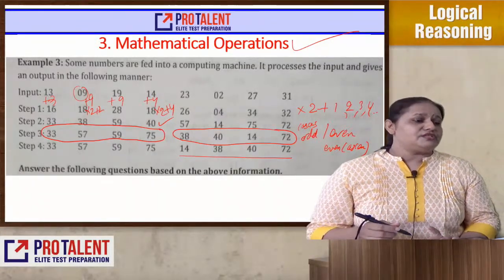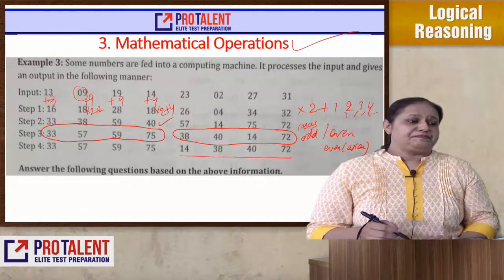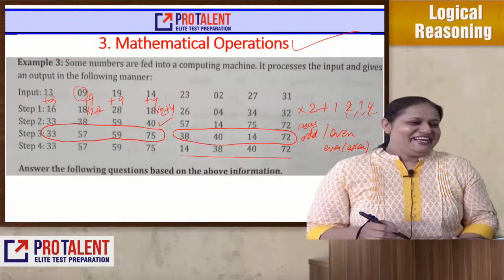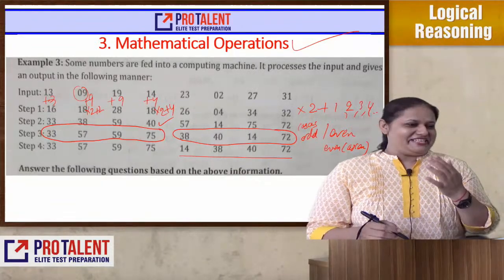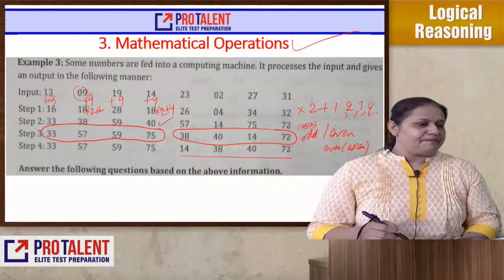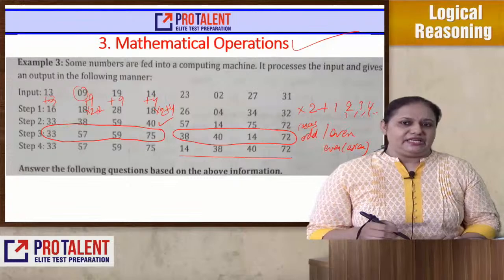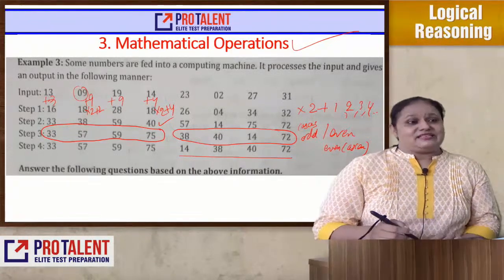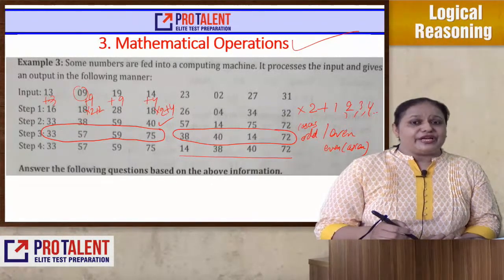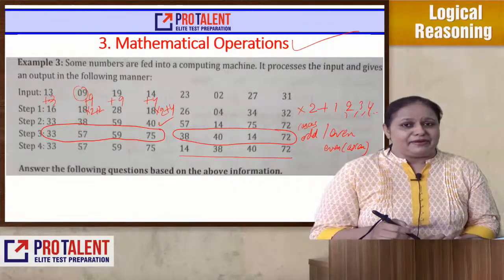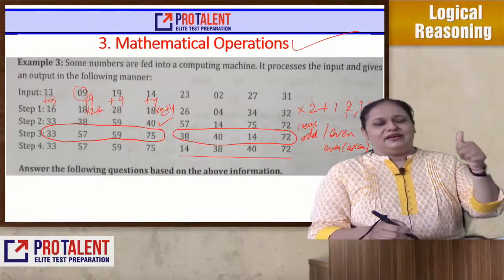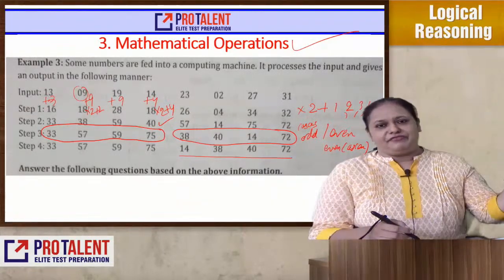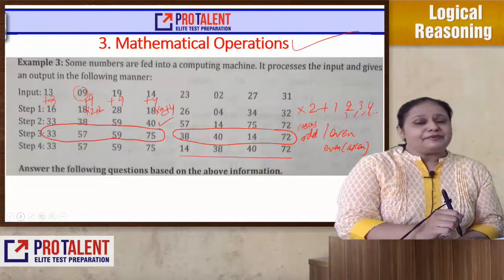Yes, Dharmit, what is your doubt? Aryan: step 3 is Delhi's traffic system, odd days, even days, right? Why are we not multiplying? Okay, Dharmit, I think you have joined late. You have missed the orientation, okay? And yes, Jai Singh, in case there are multiple logics, then whatever logic the examiner has used to set up the question, that logic would be final. Okay, fine. So I hope it is very clear.